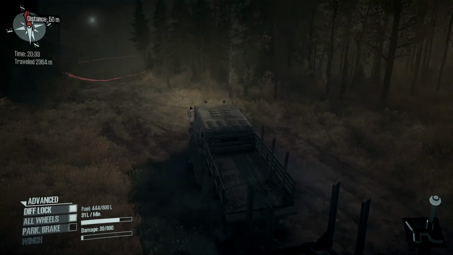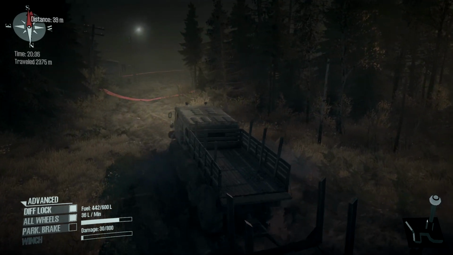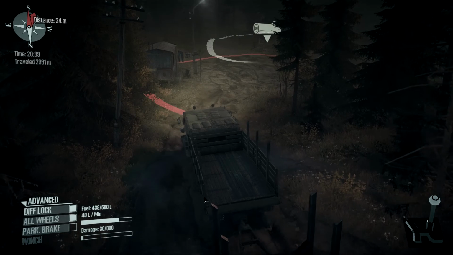There's some lights. Ah, there's the lock kiosk. That's good. Fine, we made it. We made it to the lock kiosk. We just consumed lots of fuel on the way there, but alright.